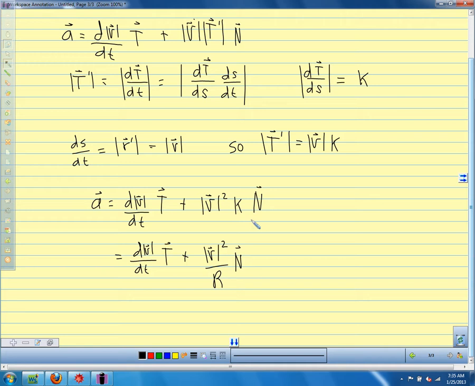So using our idea of curvature and our idea of acceleration, we've come up with this idea that the normal component of acceleration is v squared over R, which in physics you learn is the centripetal acceleration, or the magnitude of v squared times kappa. So just another way of thinking about our acceleration and relating the acceleration to the curvature. We had an idea that the curvature should be related to the acceleration, and this is our relationship. The curvature and the radius of curvature gives us this quantity for our normal component of acceleration.